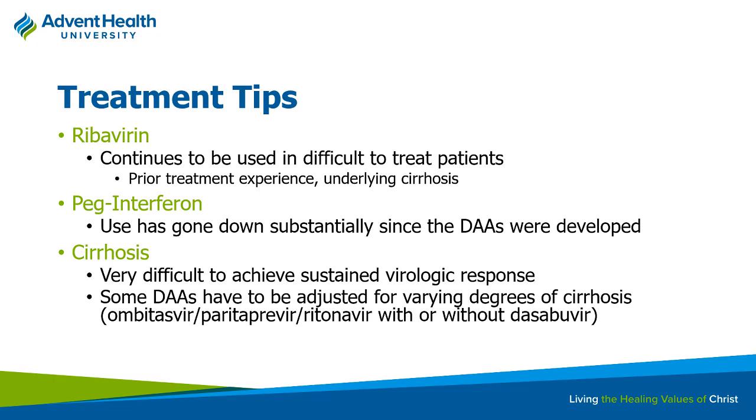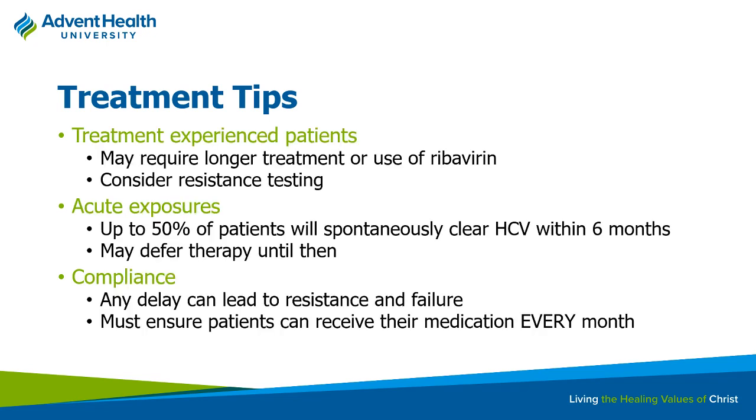And then for patients that do have cirrhosis, because again, you may not catch this really early on, maybe more developed when they actually are having hepatic complications, it can be more difficult to get a good sustained virologic response out of this, in which case we may need to adjust that a little bit. So most of the time those drugs don't have to be dose adjusted, but in those cases where they have really severe liver dysfunction, you may have to consider that. And then adding on things like ribavirin, I should say, in order to help make sure you get that good sustained response.